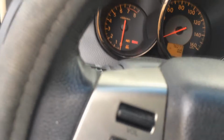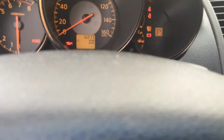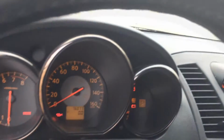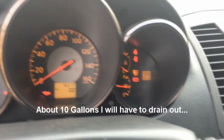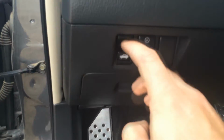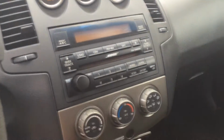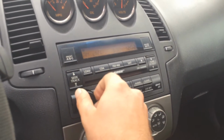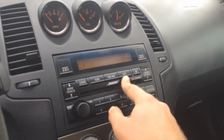Come on. Well, the wipers work. Okay, that's irritating. And of course, there's no mist in there, so anyways. 76,000 miles. Oh, we got half a tank of gas. That's lovely. I'm just going to charge the battery here a little bit. I'm almost sure that this battery is like shot. I'm sure the radio works fine. It's got satellite. No kidding.